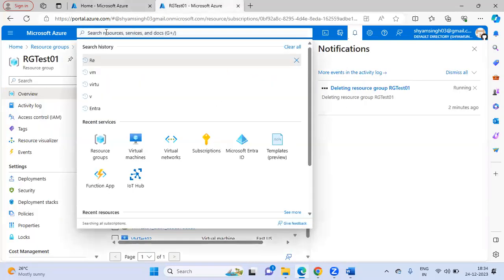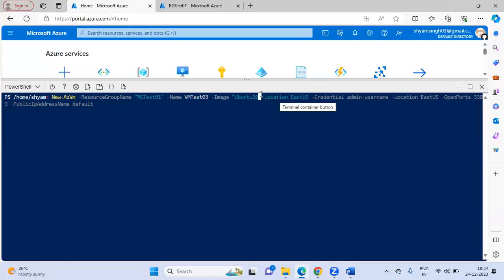Let us check. 2004 LTS, something like that. Okay, hit enter.